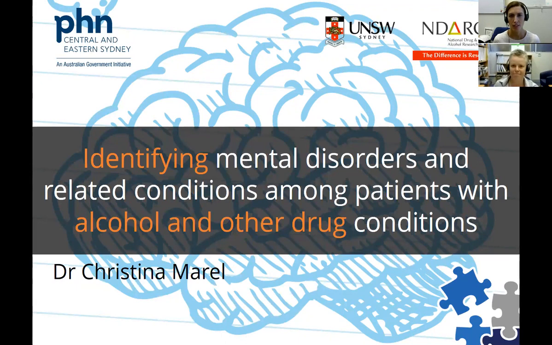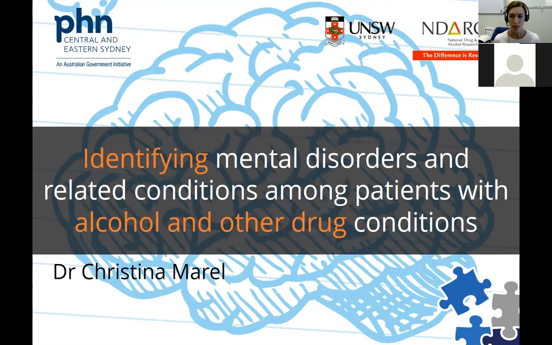Thank you, Kath. And thanks so much for joining us for this webinar today. As Kath said, the focus of tonight's webinar is on identifying mental disorders and related conditions among patients with alcohol and other drug conditions. Although, as Kath mentioned, the webinar tonight is the second in a series of 4 webinars on addressing co-occurring substance use and mental disorders, you don't need to have attended all 4. Our intention is really to provide enough information that each of these can stand alone. So if you're just interested in finding out a bit more about how to identify comorbidity, for example, you can just come along to tonight's webinar. So there will be a bit of overlap between each topic.